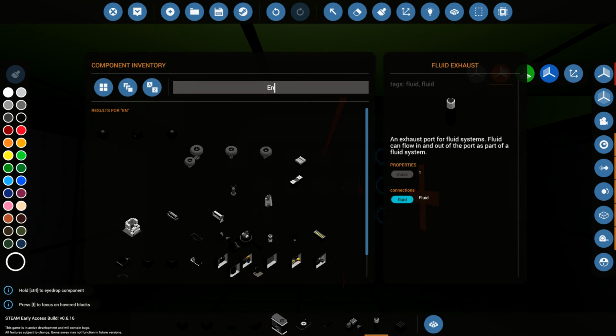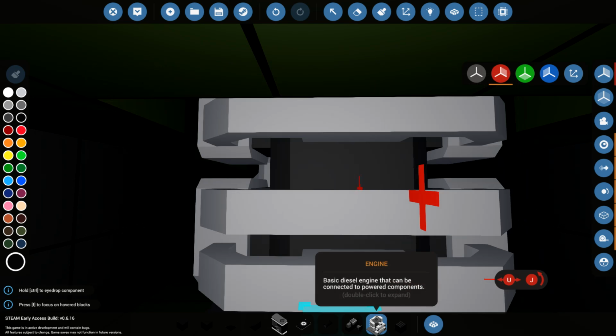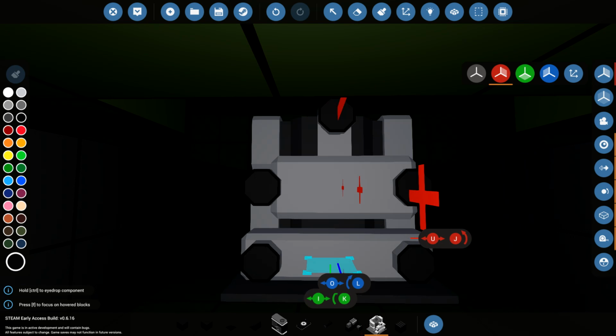Amazing. That's cool. Engine. Here we go. We'll have a small engine. That's fine. We'll put a gearbox in it. Just one. And hopefully from there, it'll be good. Maybe. Possibly. Maybe not, though. Right, okay. Put that there.